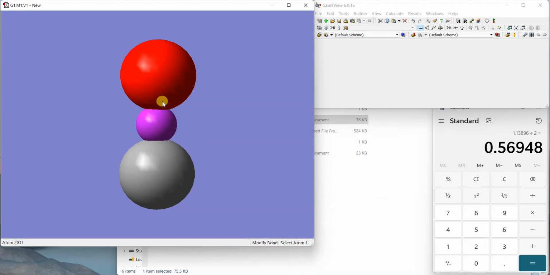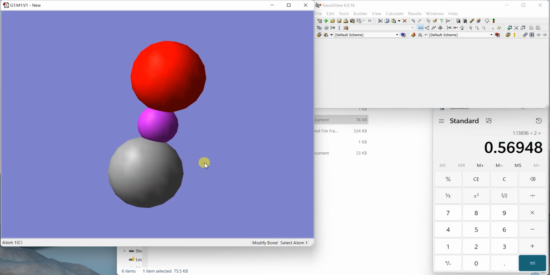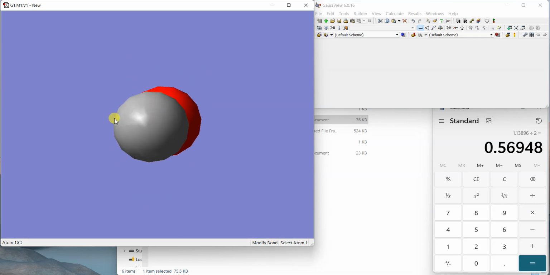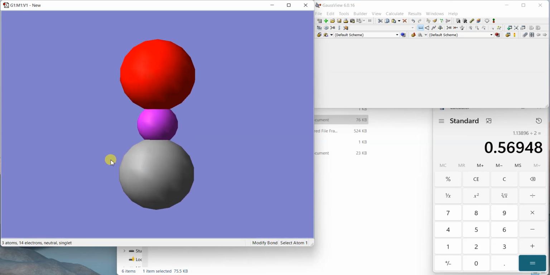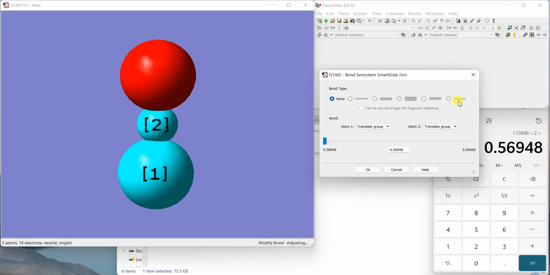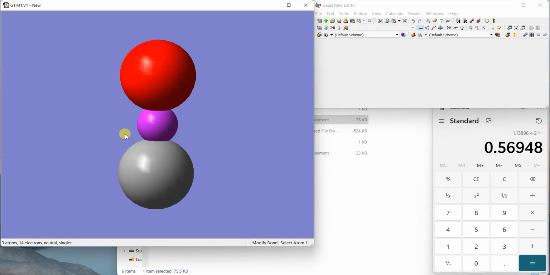So that is now right in the middle of this CO, and if you rotate, you can see that it is perfectly fitted there. So now if I want to move this whole molecule, I would like the CO to also move with it. So I'll just create a bond between carbon and this dummy atom. Any bond, like you can just select this one, and okay, now it is attached to it.